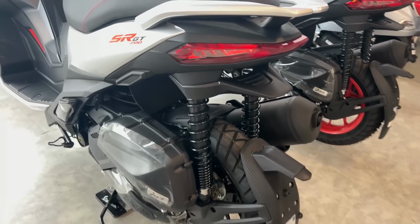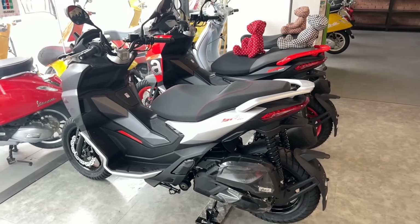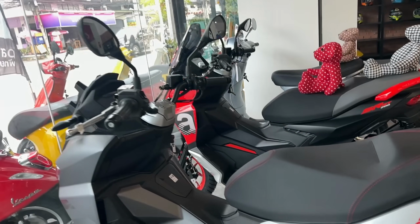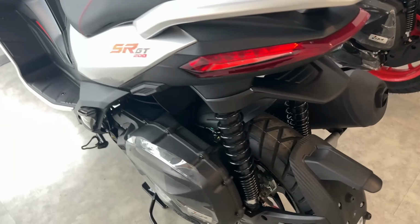A little bit more power, and I saw the brochure, what brought me in here. I'm going to be honest. I saw it in an online bike magazine, and a guy was doing a wheelie on one. I said I got to go check it out. When I found out it only has 2.5, 3 more horsepower than a regular 155 class scooter, I was a little bit disappointed. I thought it was packing maybe more of a punch, especially with the Aprilia name.